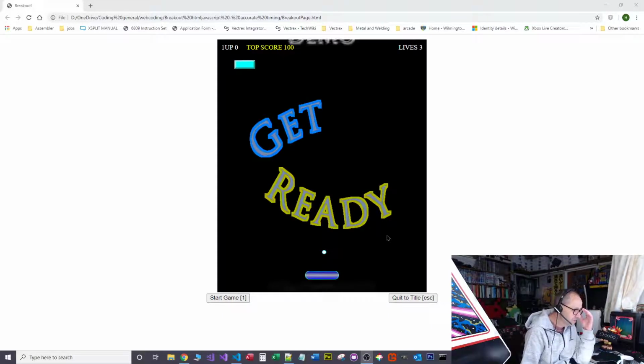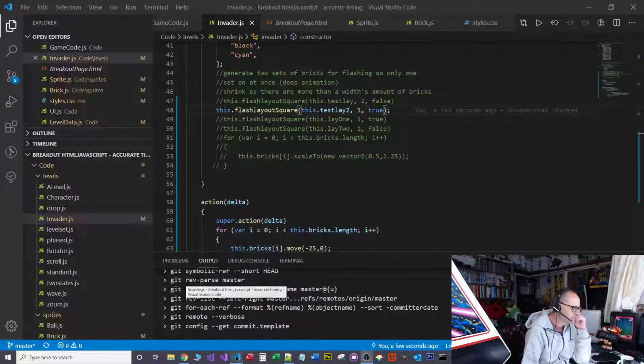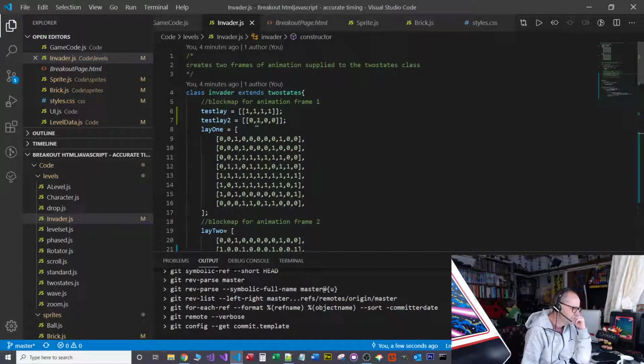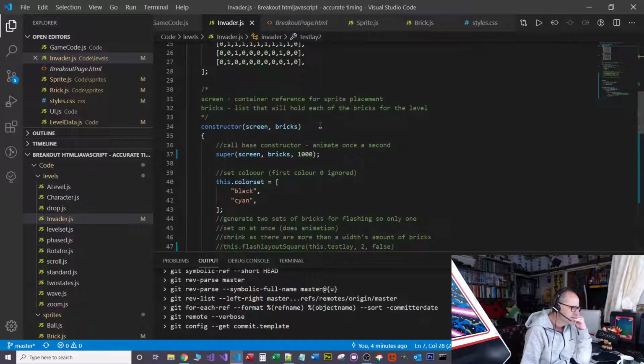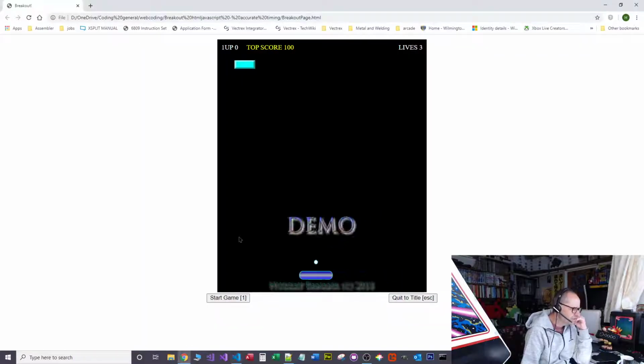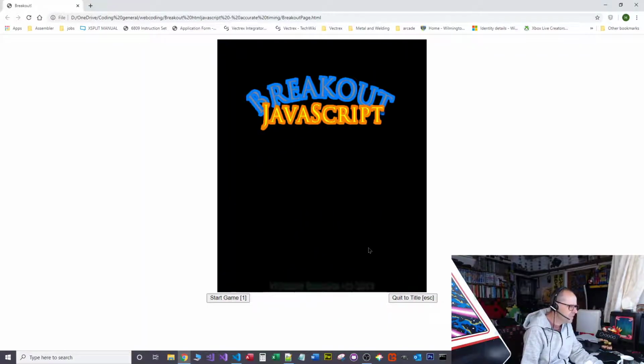So here's a little test level I've created and set up. It's based on the character code. I've been messing about with the invader level to do something else. So I've got this little map which is a blank followed by brick followed by a couple of blank bricks. And at the minute I'm scaling them to size 1 and that works. The ball bounces off them, and it works quite well.